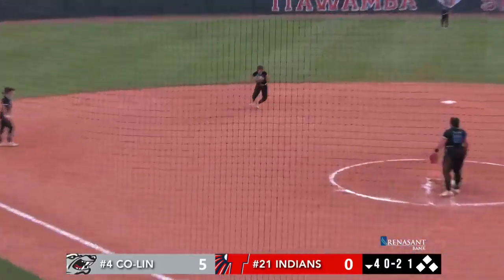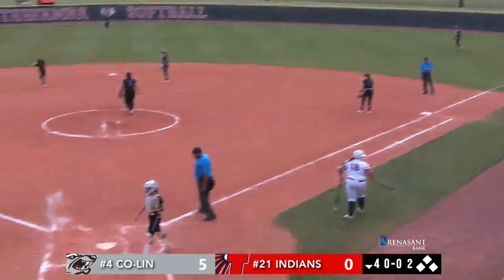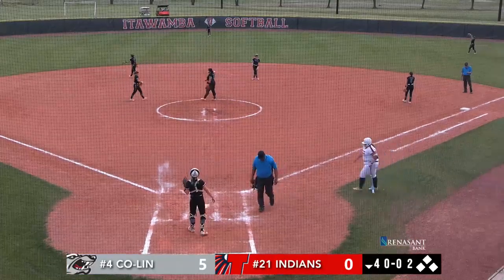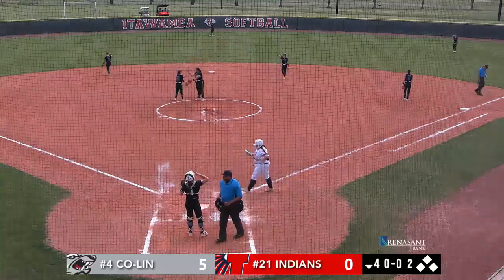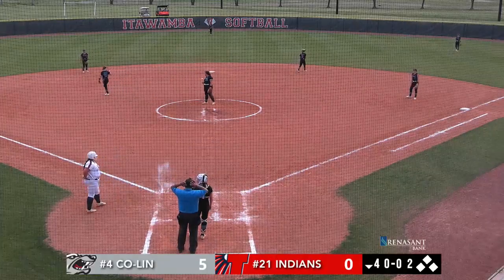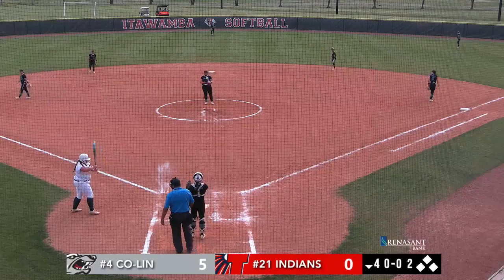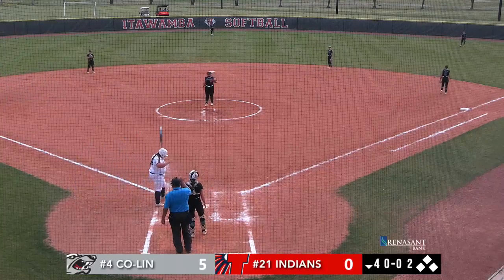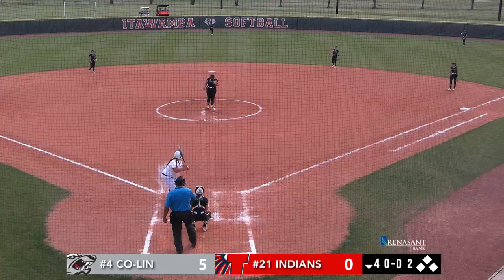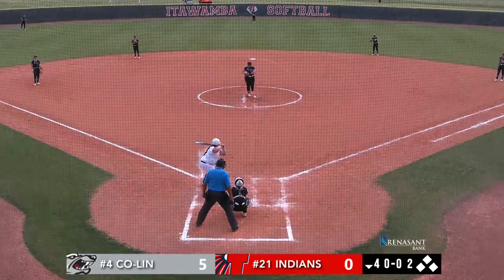Contact, ground ball towards short. She picks up, throws across, retires Porter for the second time in the game, 6-3. She's throwing, like I said earlier, what we call a bowling ball, a hard drop ball. It's hard inside on a lot of these hitters, and they're beating it straight into the ground. Got to try to find a way to get up under that ball and get some lift on it to barrel it up.